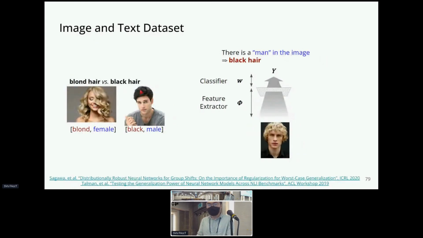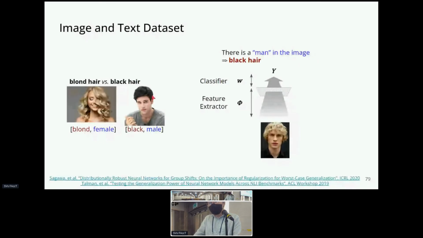The second example is to determine whether the hair color is blonde or black. We bring the examples from the CelebA dataset, one of the benchmark datasets for computer vision related tasks. Among the dataset, most females have blonde hair, while males have black hair.